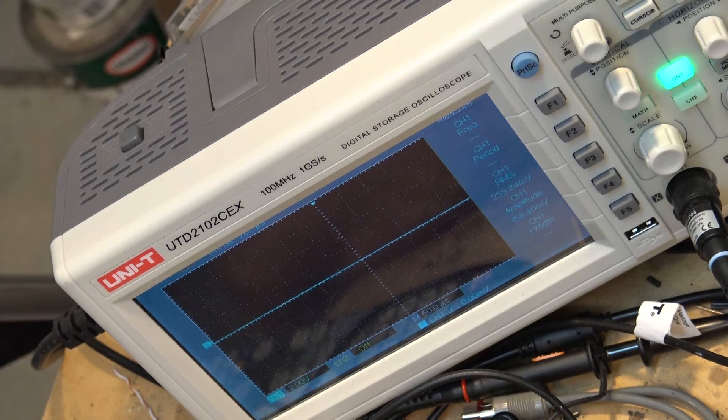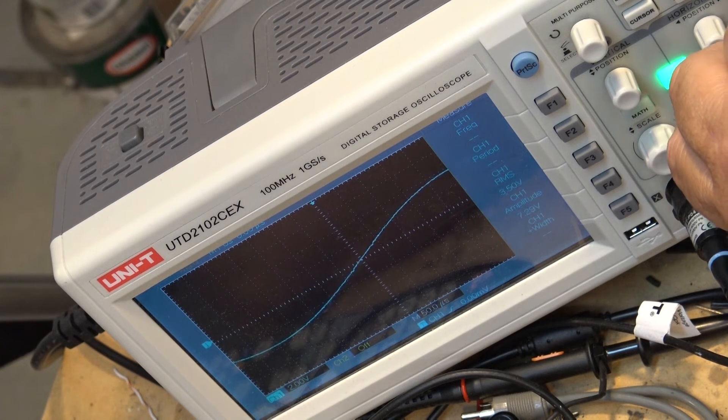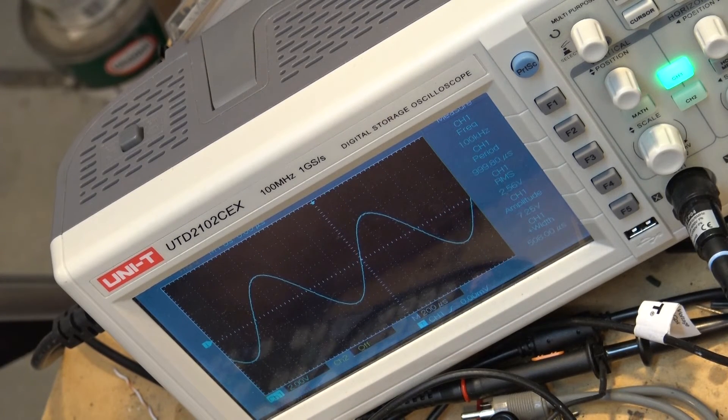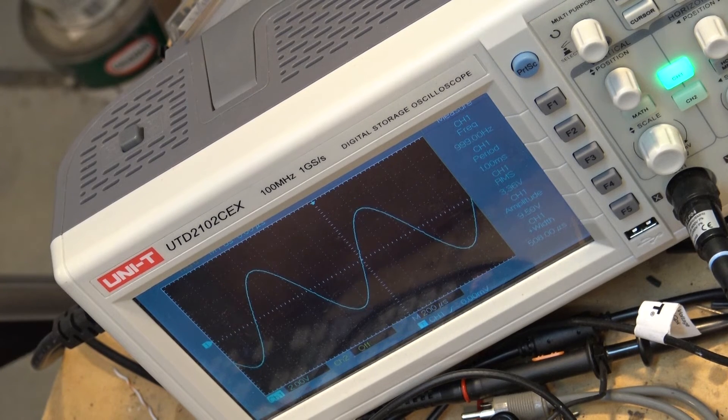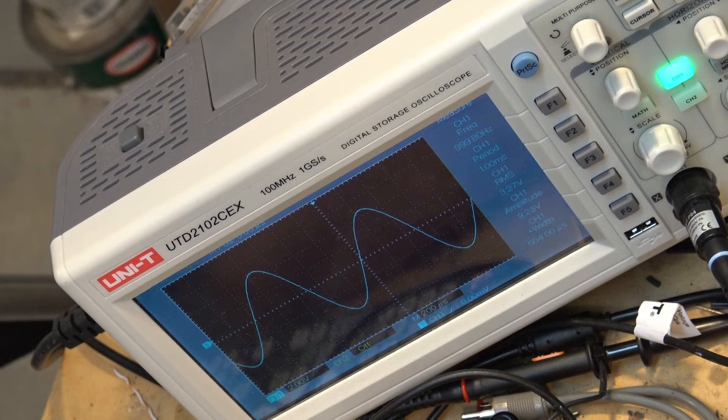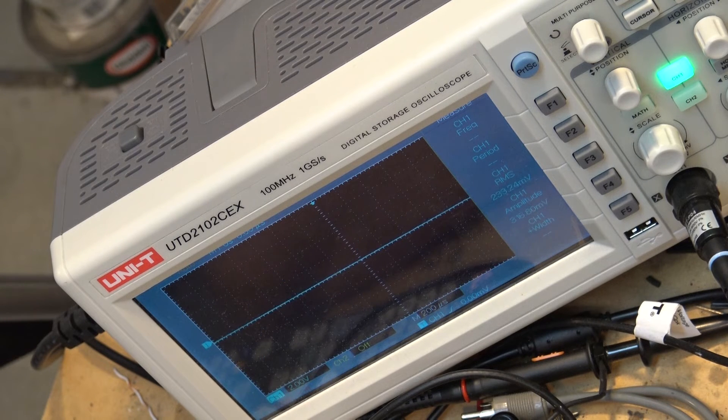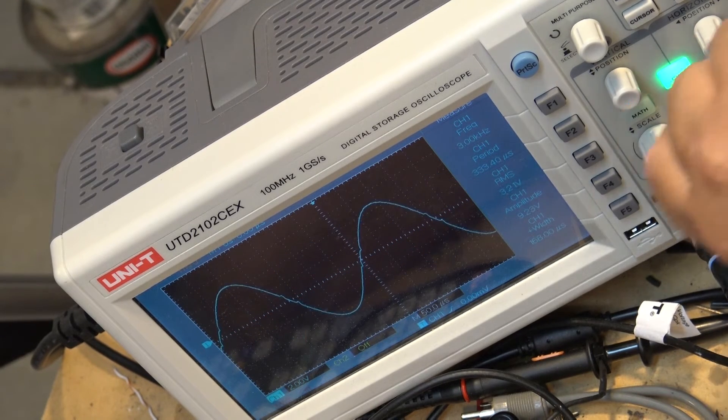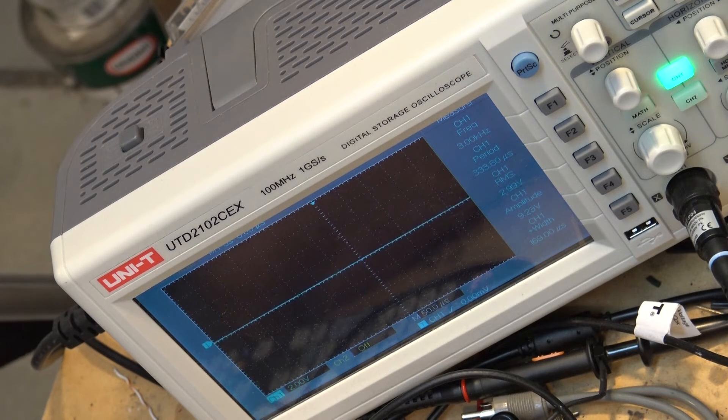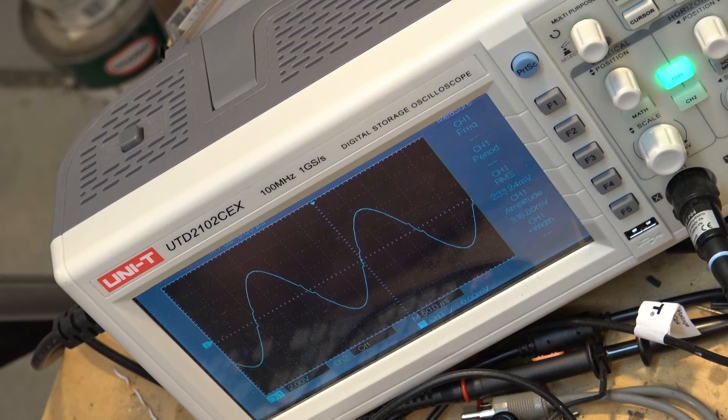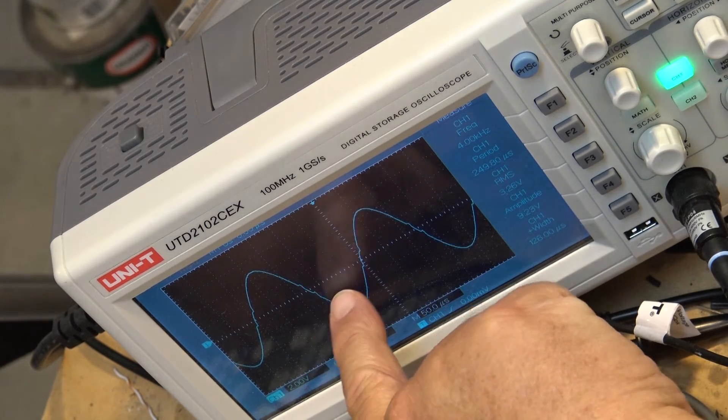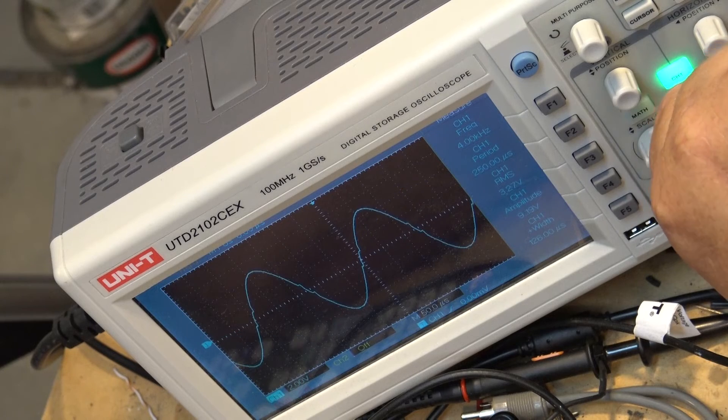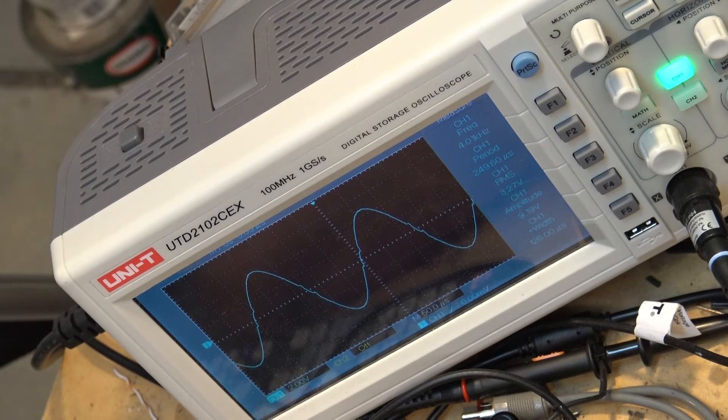But really, this thing, you're good to about 1 kilohertz before you start to get serious. Even at 1 kilohertz, I'm seeing a little bit of distortion there. But at 1 kilohertz, it would work. So really, this is good to 1 kilohertz. If you're going to go beyond that, then you're going to want to invest in something a little bit. 3 kilohertz isn't bad. There's a little bit. So you can go to 3. Go up to 4 again. You see, we get to 4 kilohertz. We're starting to get this little bit of a wiggle here on the waveform. That should be nice and clean. But it's not.